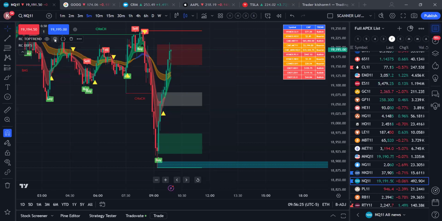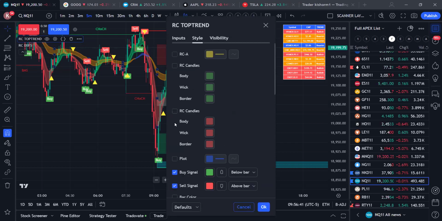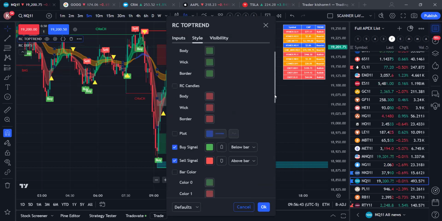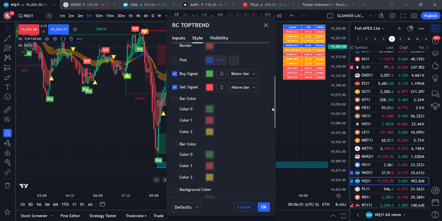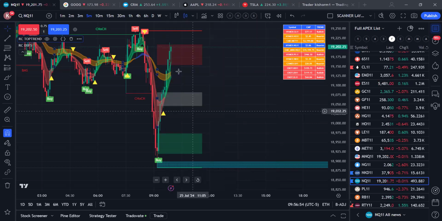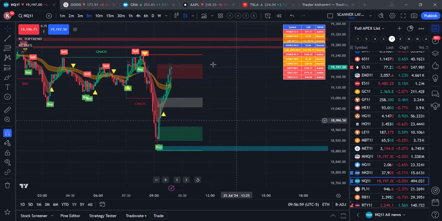So in top trend, what we did basically is keep the buy and sell, support and resistance, because we want to get confidence from others, not just depend on the scanner. So it is giving the buy and sell and support and resistance. All the other candles, everything, we disabled, because otherwise if I plot all the channels, top, bottom, it might be too much on the screen and confusing. So we disable everything except support and resistance. This is our major support. This is our major resistance, which is coming from the top trend.